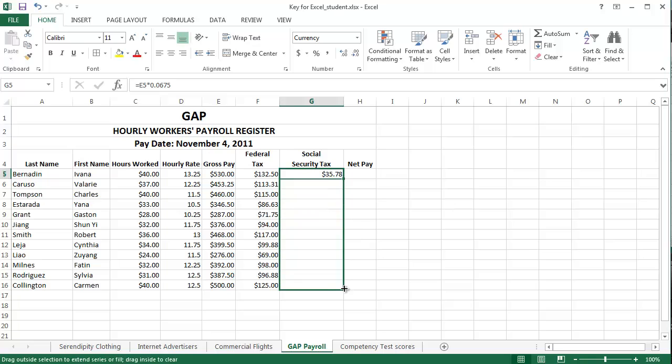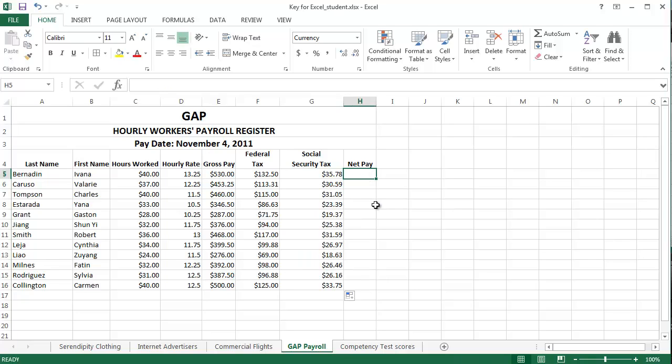I'm going to copy that formula down to the rest, so I get the Social Security tax for all of the employees, and then net pay. So now they earn. Gross pay is what they earn, then tax is taken out, 2 separate taxes, and then net pay is what they take home. So gross pay minus federal tax minus Social Security tax. So I will do that here.